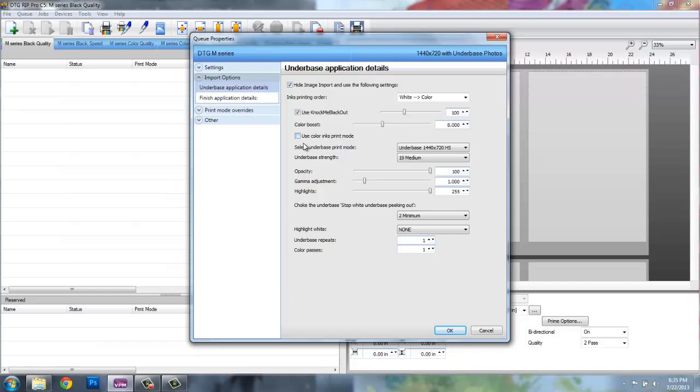All right. Now the next one down is your actual underbase print mode. We have two underbase print modes: a heavy underbase and a light underbase. For the quality cues, I usually default to the heavier underbase, whereas for my speed cues, I default to the lighter underbase.